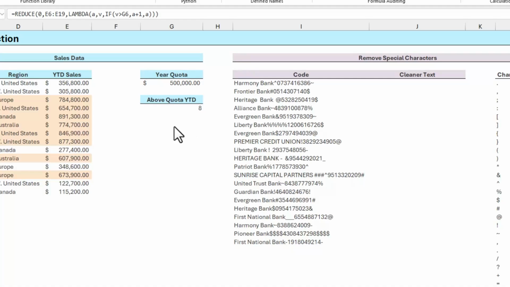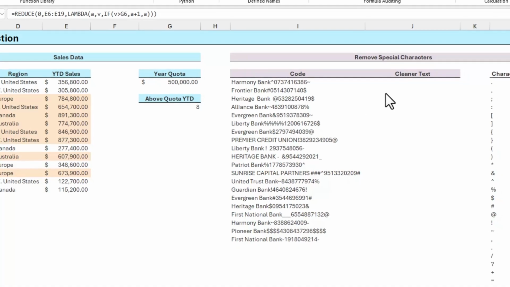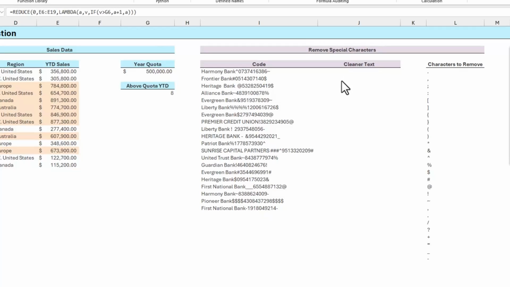So again, this would have been actually easier to do with the COUNTIFS function, but it's a good way of showing that it goes through one at a time, figures out what the result is, and then gives you back a single value. Of all the examples I've seen of this giving us something valuable, I think it's in the text cleanup area. Because more than anything else, in text cleanup, it's obvious that there are lots and lots of ways for text to be dirty, right?